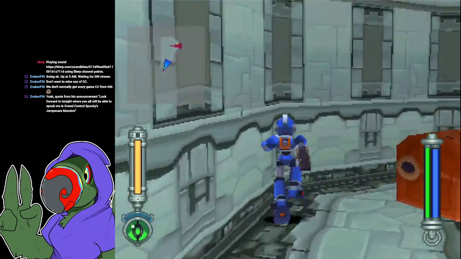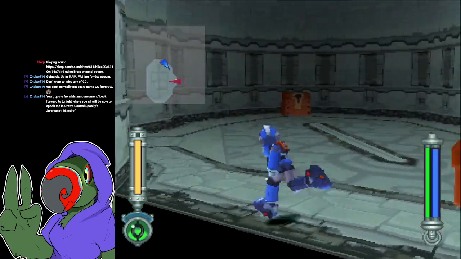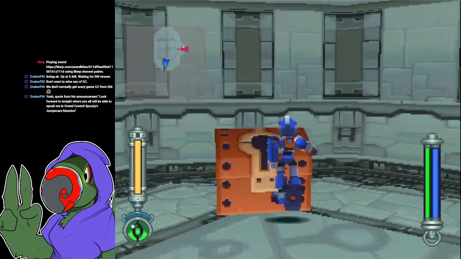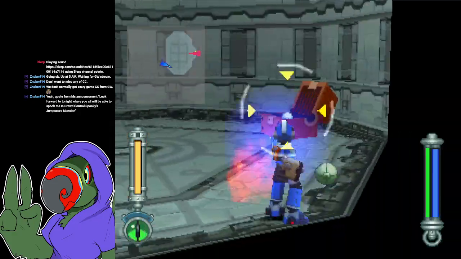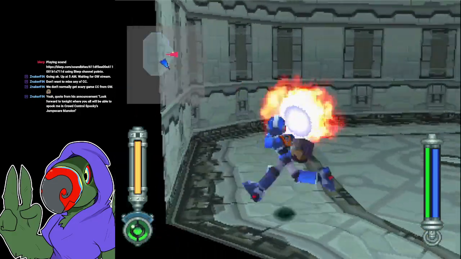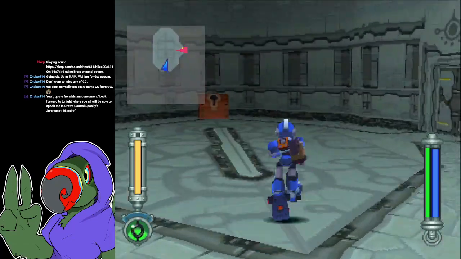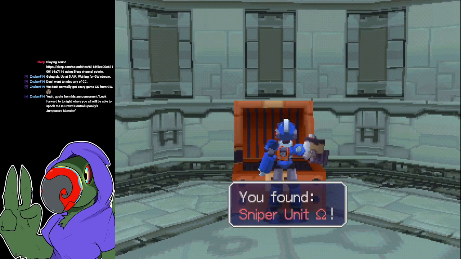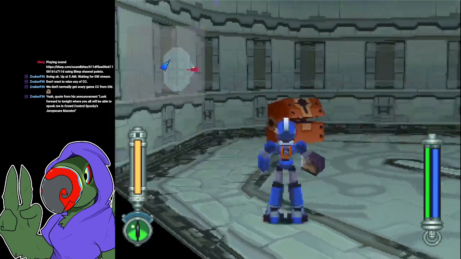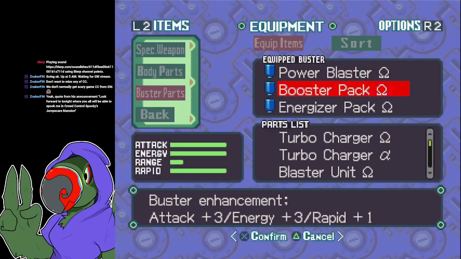Oh, hey. Further room. Okay, good thing I came this way, because... Uh-oh. Nope, it's a trap. And this one's also a trap? No, okay, this is a real treasure. What's that? Sniper unit Omega. Okay, that sounds good. There it is.